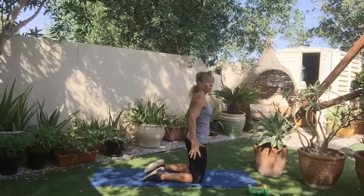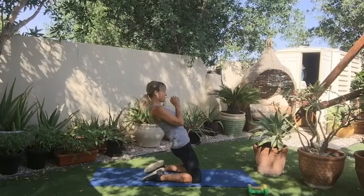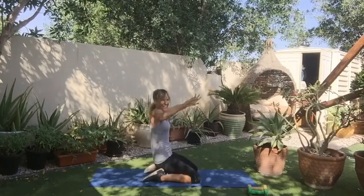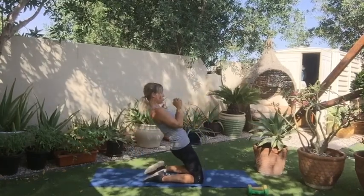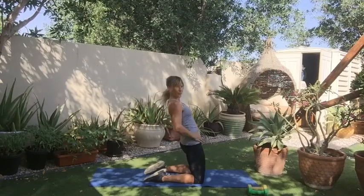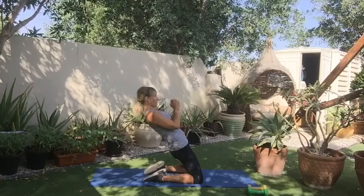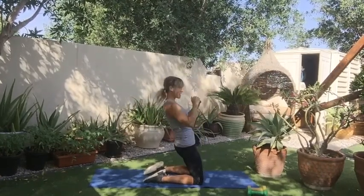Lift. You feel it? Remember, go as far back as you can maintain this straight spine and you're not collapsing. Yep. So do make sure you've got that lifted hips. It's important. And you've got a little mini hold there if you wish. That gives you a really great pull.